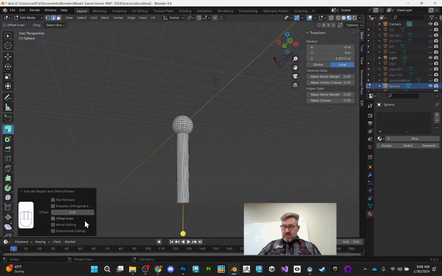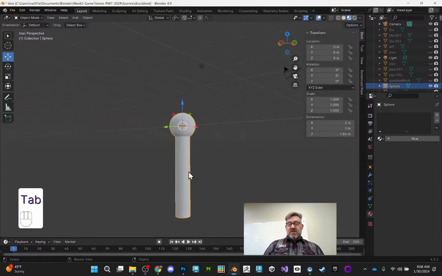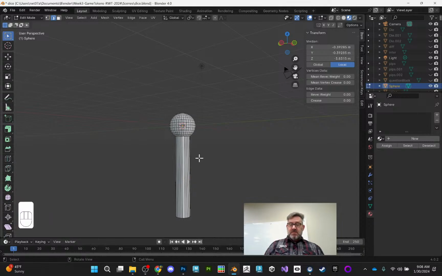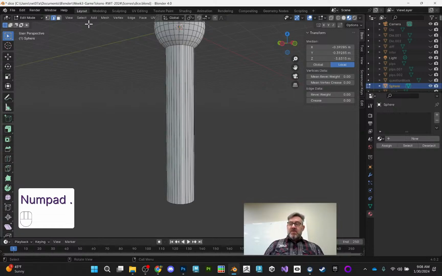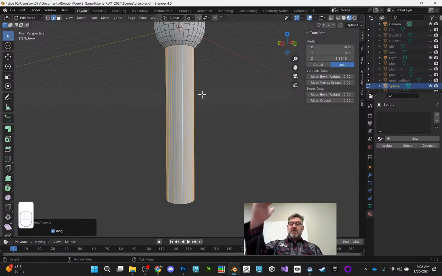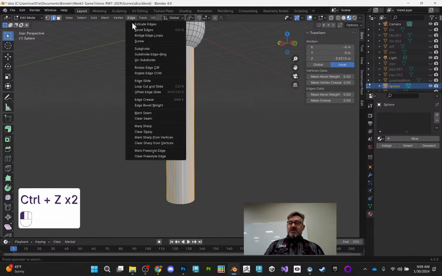And then I need a lot more cuts on this. So come in here. We came down 6 meters, which might be enough. We'll see. This is another one of those things that looks a little bit different every year, and it's okay. All right, I'm going to grab an edge here. Zoom in on that. And I want to select the edge ring. So I've got all these edges around, and I'm going to make a whole bunch of cuts in here. So we go edge, and subdivide.